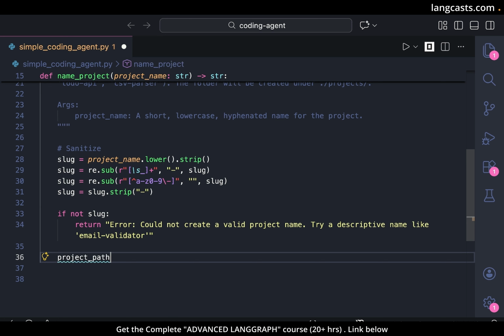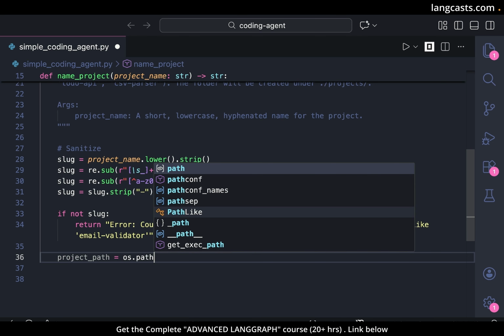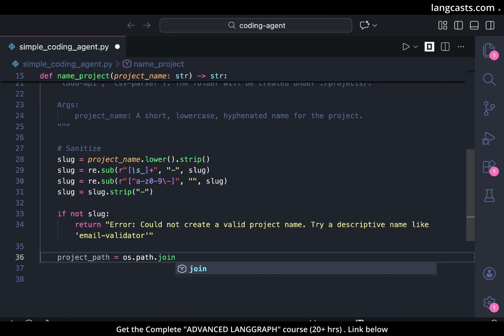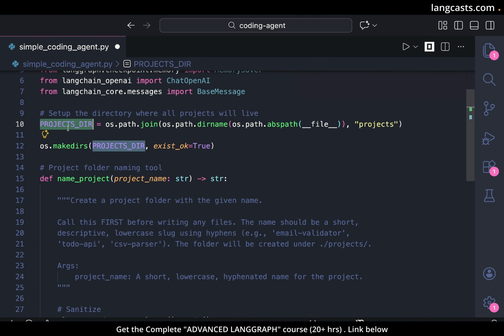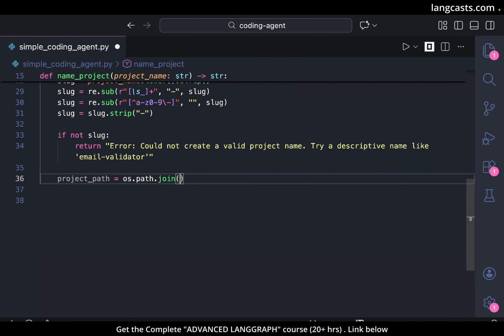Rather, we'll define a project path, which will be os.path.join. We'll give it the projects folder where all our projects are going to live, and then we tell it to join it to our slug.